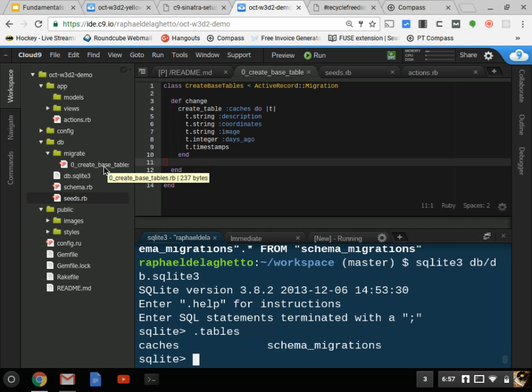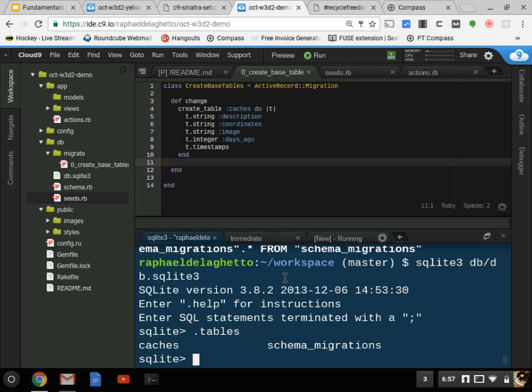So now if I want to create a new table, and in fact, that's a good thing to demo on Monday, I'll create user tables. I'll create all that kind of stuff. I just need to make sure that when you do a directory listing, it comes next in line. And it'll never repeat migrations it's already performed because that's all being tracked here. Just nice Active Record stuff. Ruby is a joy to work with.